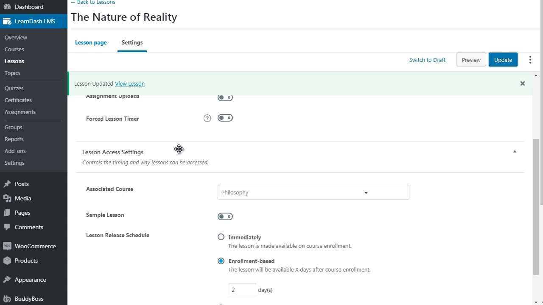If you take a look at the map per se, so we got videos 1, 2, 3, 4. Let's say that the individual videos are topics that are in two different lessons. So videos 1 and 2 are in lesson number 1, and 3 and 4 are in lesson number 2. So what we can do there is, looking at the map, we see what we need to do and we simply implement that. So if we have like a third lesson, you would simply go to that lesson like we did here and simply click on enroll based and do it 2 days later.